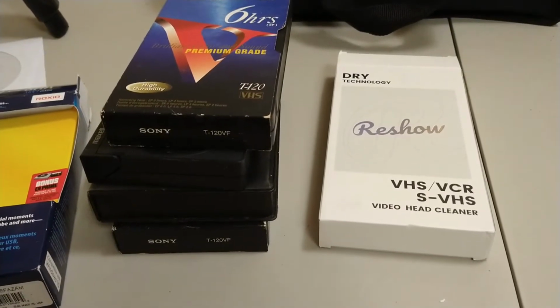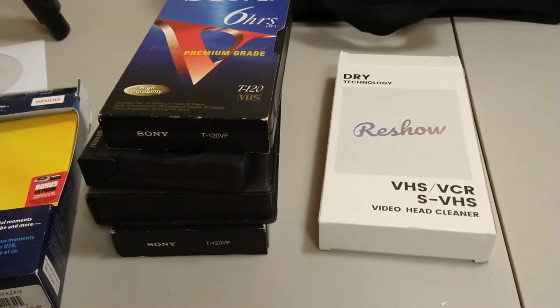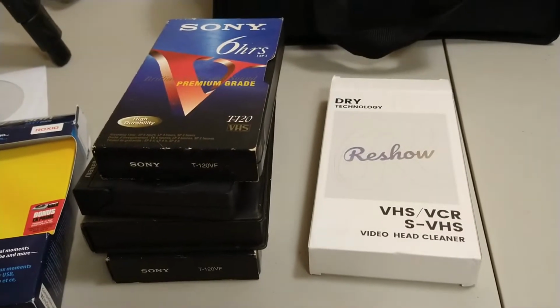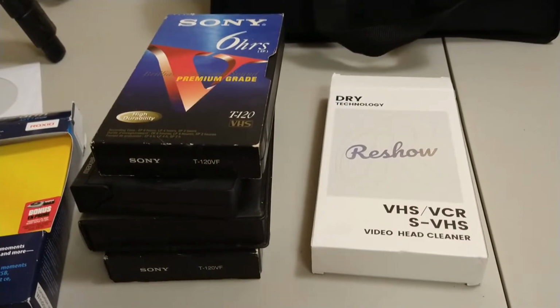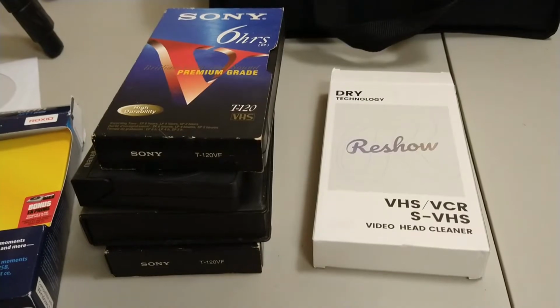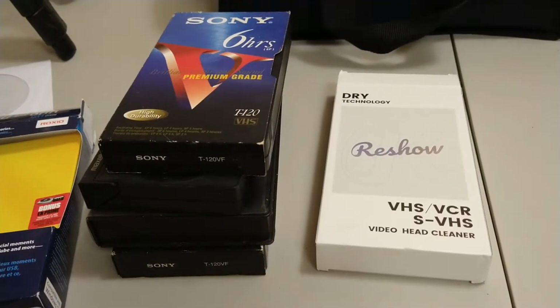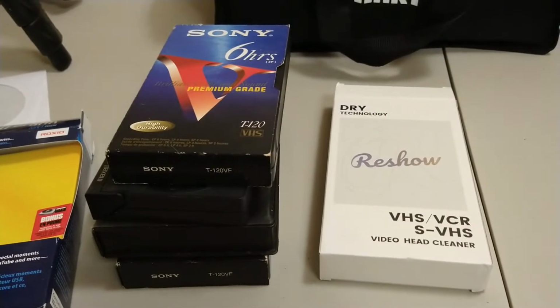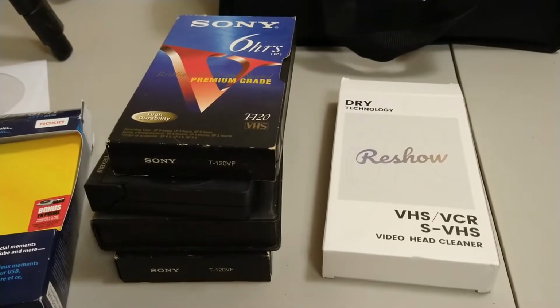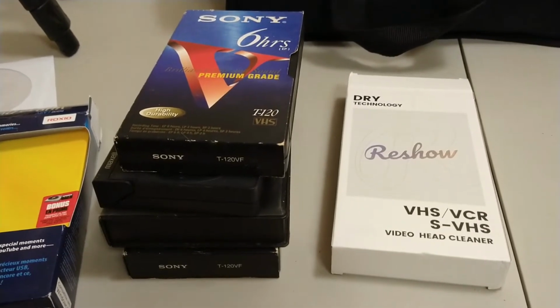Well, my luck has not been going well. These tapes are aging, they're pretty old, mid 90s. They're not getting any younger, and those tapes will deteriorate over time. If you have these old tapes on hand, you might want to get them put onto a DVD as soon as possible, because they will deteriorate.